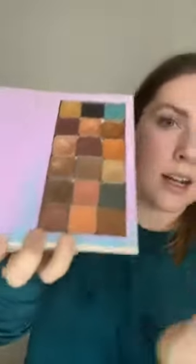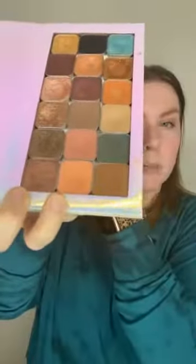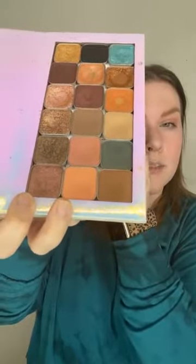I actually think all of these colors I'm about to use are so underrated, and they look good on everyone. Cranberry's this one. It's kind of a dark pink color, kind of a mauve. And it's got a little shimmer to it, and I think it's so pretty on its own. I mean, look at that.